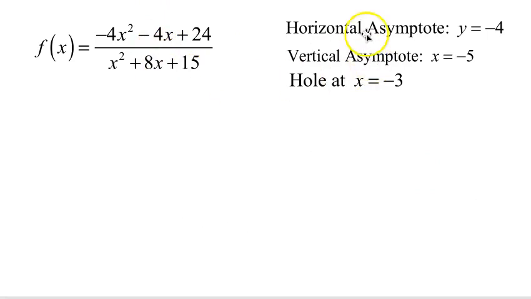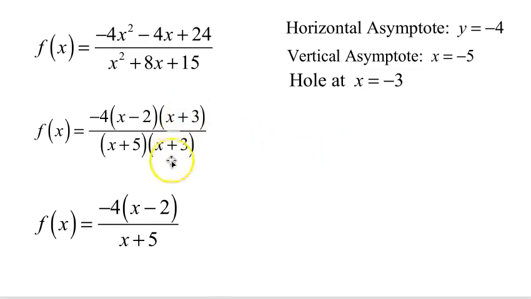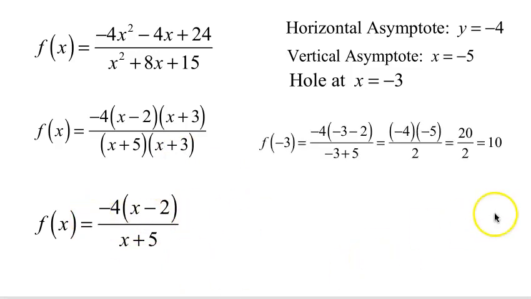So we had this function originally, our 2 asymptotes, we know where the hole is. Dividing out the x plus 3, I get f of x now is -4 times x minus 2 over x plus 5. Remembering x really cannot be -3. But plugging -3 into this version, -3 minus 2 is -5, -3 plus 5 is 2. We get 20 over 2 or 10. Now again, this is not on the function. -3 is not in the domain, so I guess this is a bit of an abusive notation. But that tells me where the hole is located. The hole is located when x is -3 and y is 10.